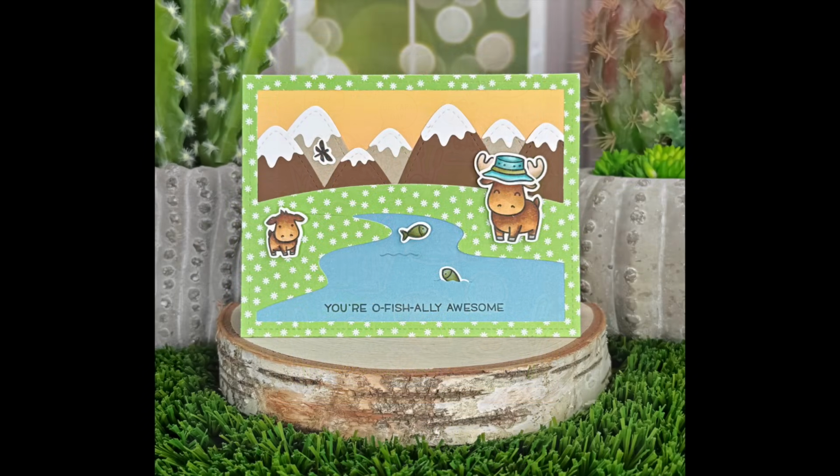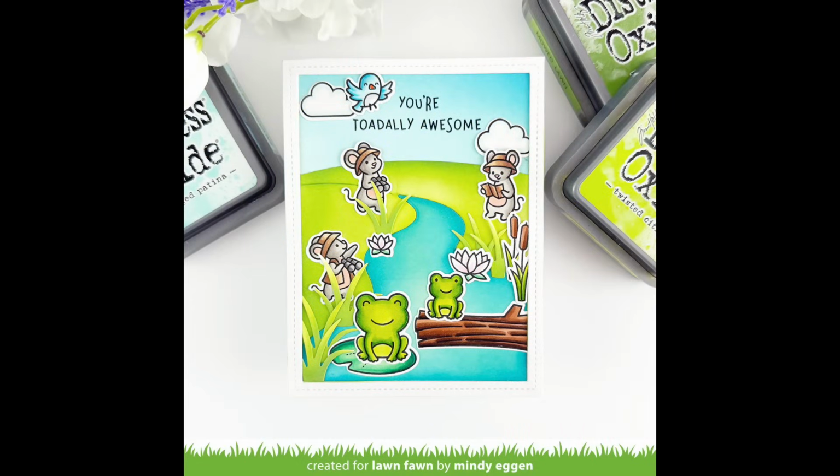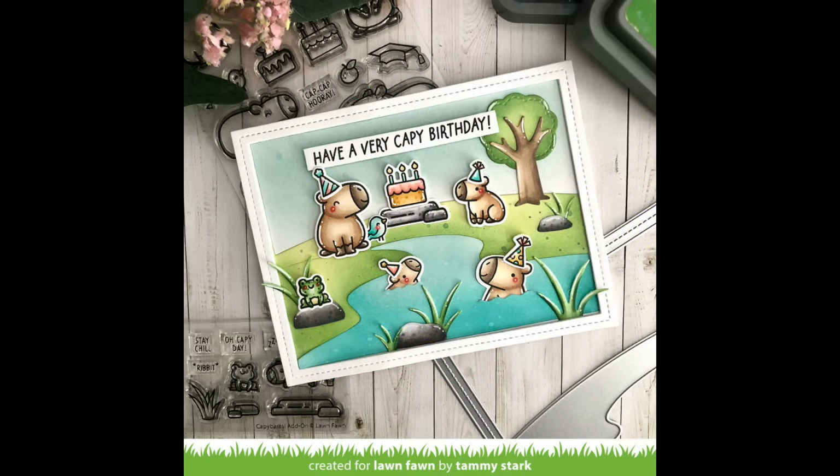And then she took a similar theme and she used the portrait version, which I think is just so gorgeous. Here you can see that our Riverside Backdrop is perfect for other cards too, and this Dad Plus Me card with the mountains in the background is just perfect. This card by Mindy shows that you can bring your It's a Bird mice and your favorite frogs into the Riverside Backdrop, and it's just too fun. Of course, then you can put your favorite capybaras in there, and this card by Tammy is the one that inspired me to make mine today.